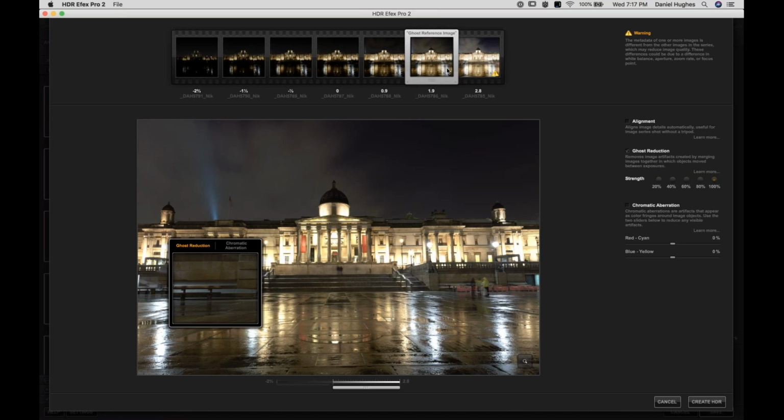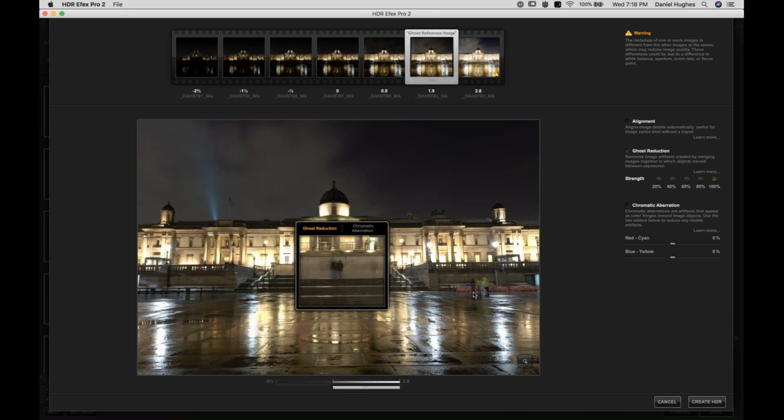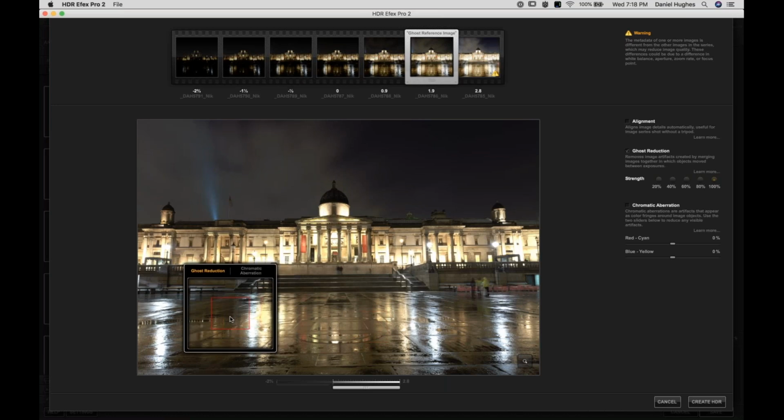So as I click into my different ghost reference images, basically what's happening is I'm saying anything that is moving in the frame will be referenced from this photograph. So in this case, we're getting rid of that ghost artifact. We actually have some other blurred folks here, but that doesn't bother me at all. These 3 were actually here the entire time. I think that they're helpful for the exposure. But if you want to get rid of any ghost artifacts that might be occurring, you click that checkbox on, and then you choose your ghost reference image, and then you can even change the strength of that. The higher the strength, the more reduced your potential exposure range could be. So if you can get away with not doing ghost reduction, I would advise that, because it can actually limit your overall quality.